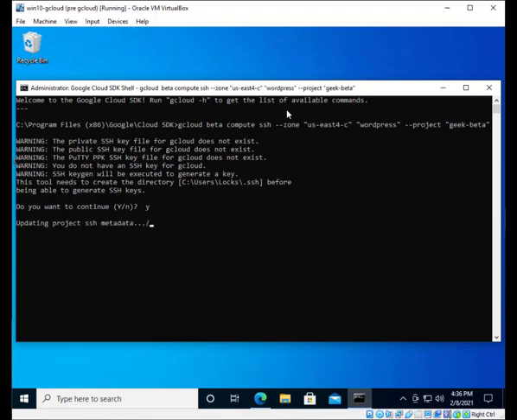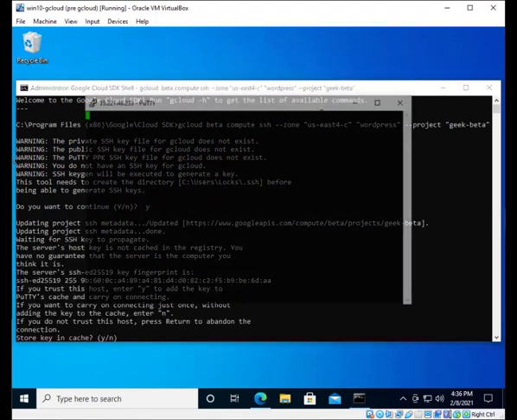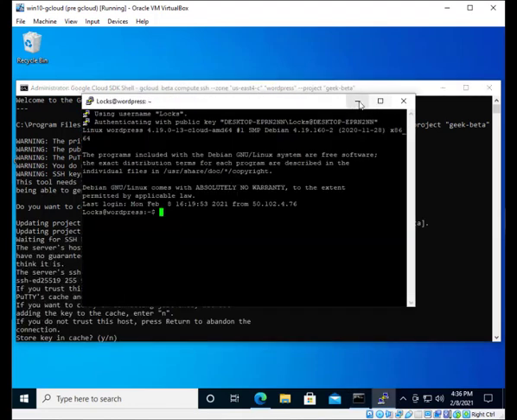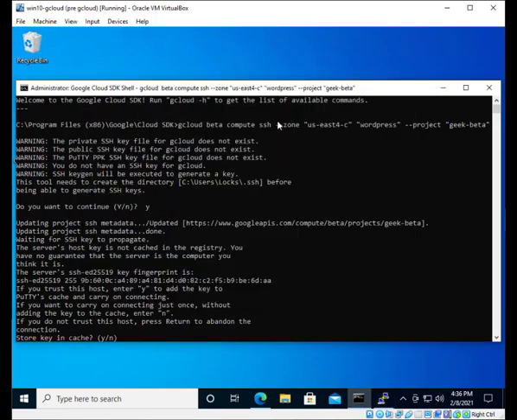So right now it's telling the Google Cloud, that virtual machine, hey, we're known, here's our information. So once you do this once, you don't have to go back and do it again, unless you're doing it on a different machine. Okay, so it pops up a couple windows here. But let's go back to this one.